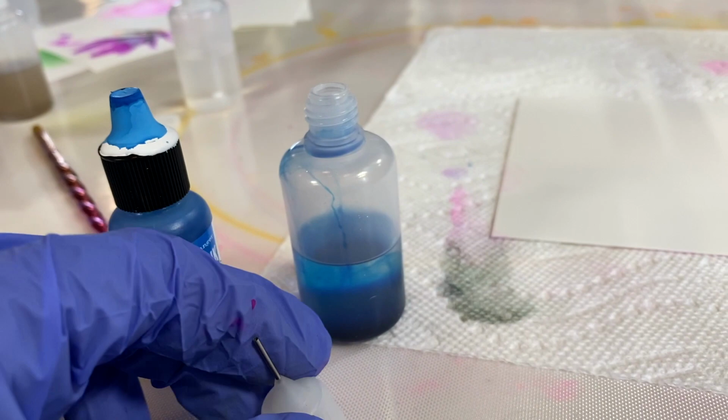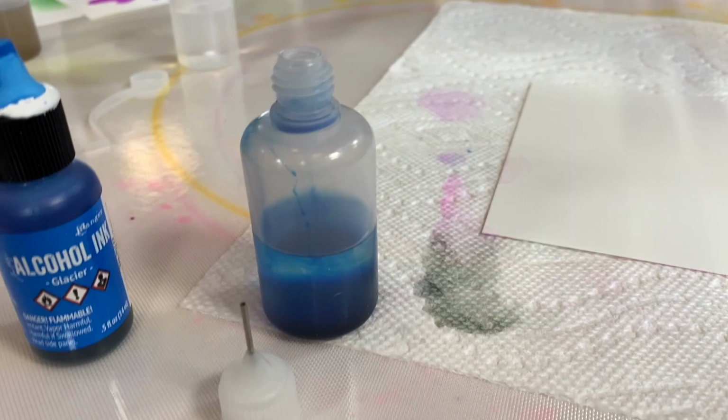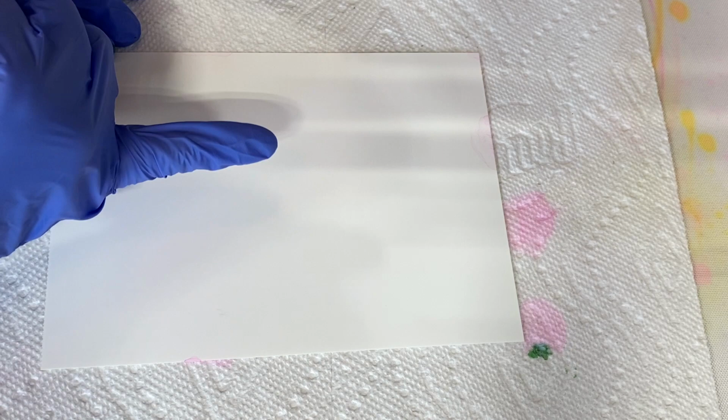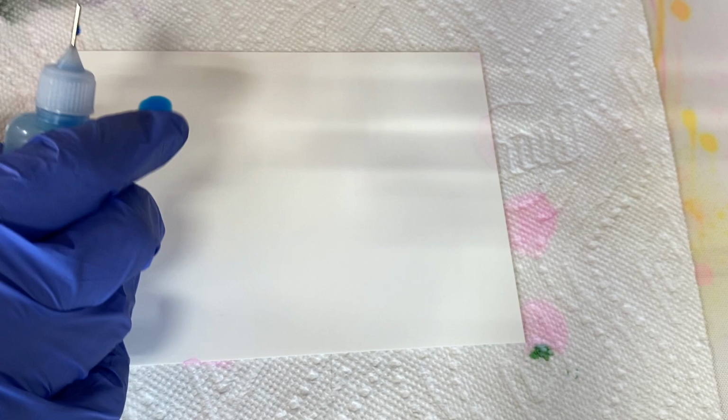First things first, dilute solution of your alcohol ink. Check. Done. All right, so what I'm going to do is try and create a shape and then just repeat the shape, and you should get some transparency type of a look to it, especially with the diluted solution. So let's get started. All right, first off, put a couple drops.